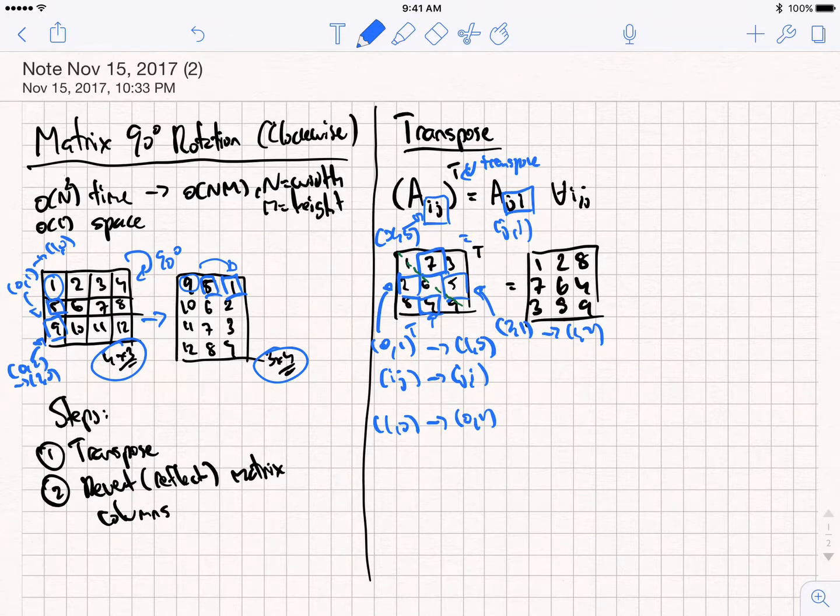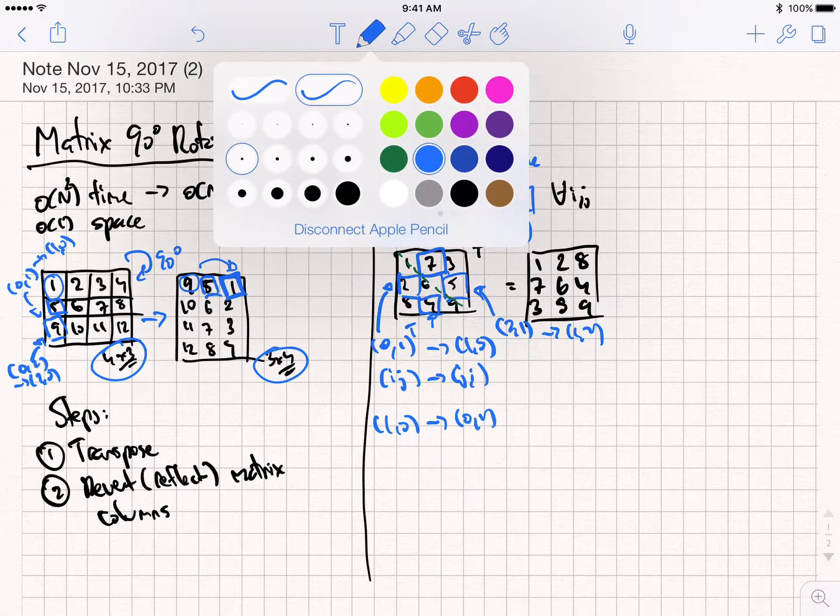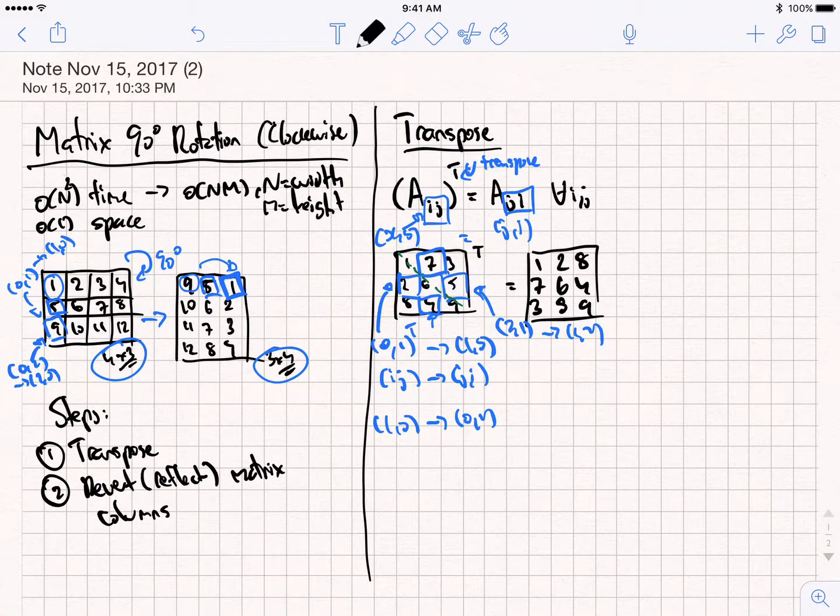So this guy is actually 0, 2, becomes 2, 0, but unfortunately, 2 zeros over here, which is not quite what we're looking for. We were looking for this guy to be over here. So what we actually notice is, if we look at this, this becomes a flip. So the matrix we got from the right side actually has all of the columns flipped.